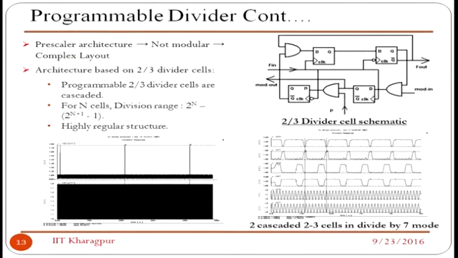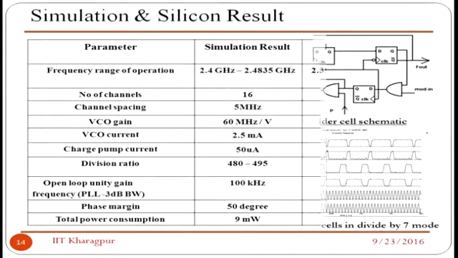This is the 2/3 divider cell. Look here: if there are 8 cells, what will be the maximum division? It is 2 to the power 8, like that, to half, then one fourth, and this way you can divide. If there are more cells, you calculate it will be much more than 4000. So you have a combination of divide by 2 and divide by 3 in that divider block, so that you can attain this 488. I will go to that, just wait for some time.